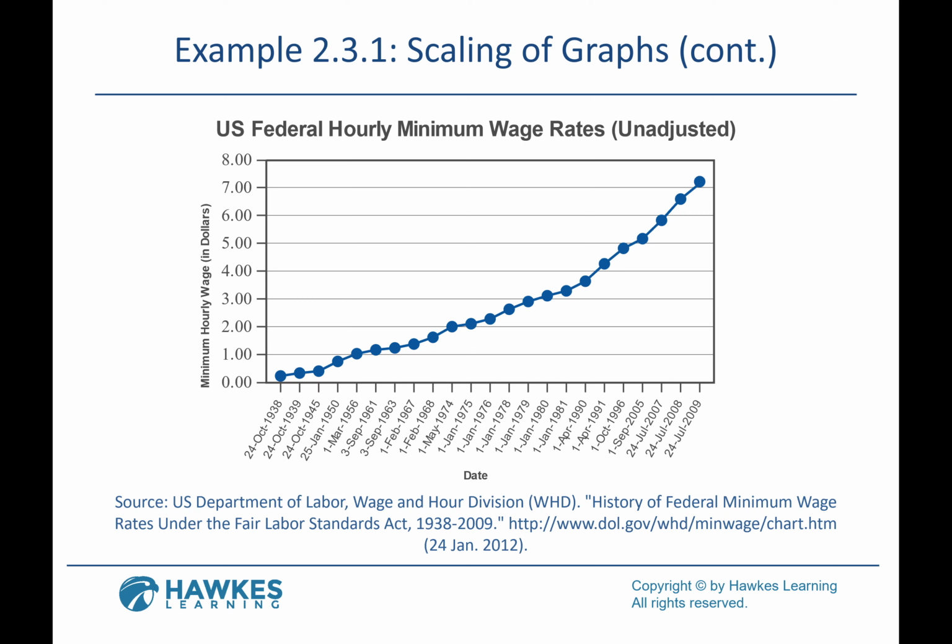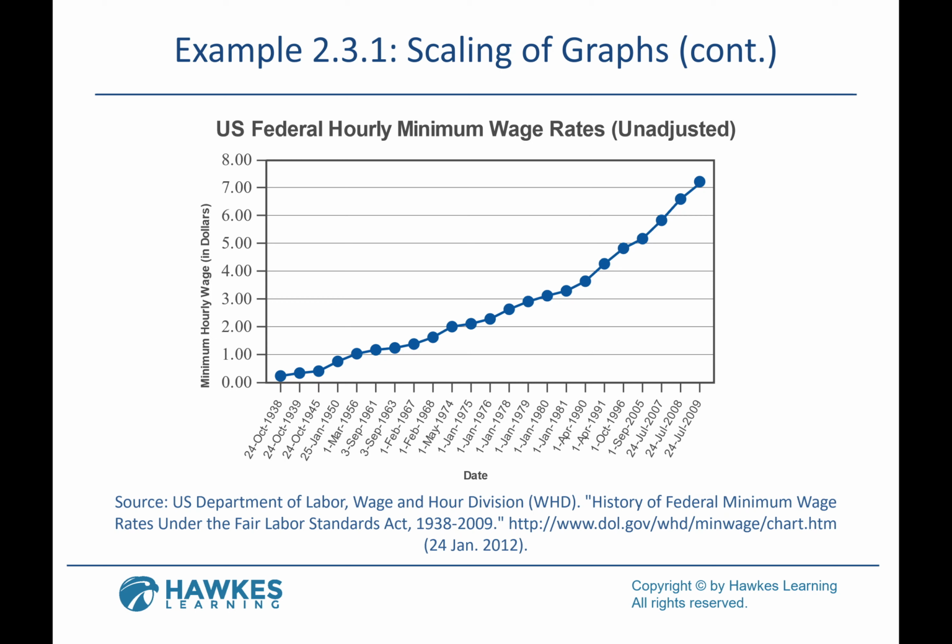This graph's got an issue. It's not one of our four things. It's got a title, it's got labels, it's got a source, got a date. So it's not one of those four things, but we've got something else going on here that is a common problem. Sometimes it's done intentionally, but I think a lot of times it's done unintentionally. But you will see this issue come up if you look for it. I mean, this is data right from the federal government. But this graph's got a problem with it.